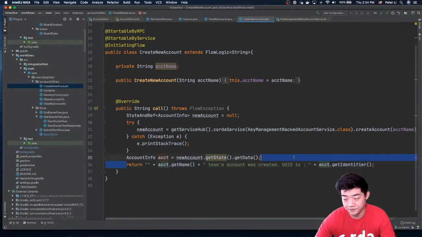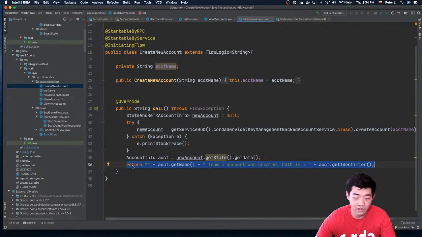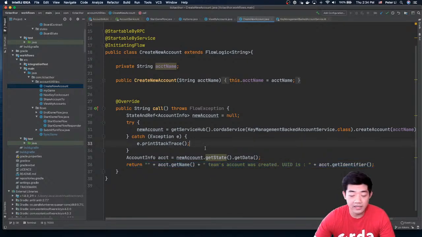You cannot have a string as a return type, because what the unit tests need is a signed transaction instead of a string object. So again, the implementation is entirely up to you, whether you want to write an extra flow as a wrapper around create account, or just call them directly from a node shell or from your flow. So again, this creates a new account.